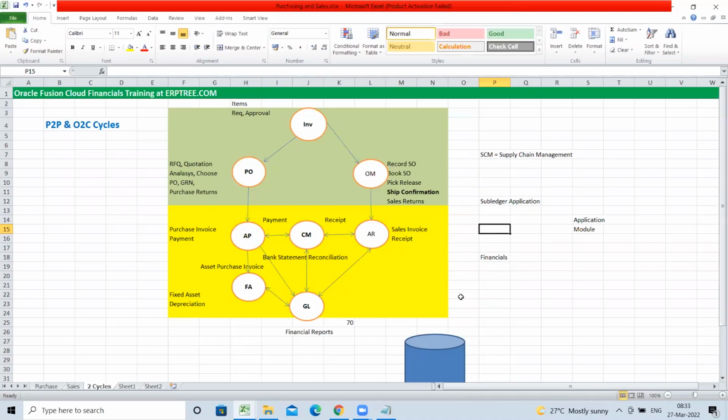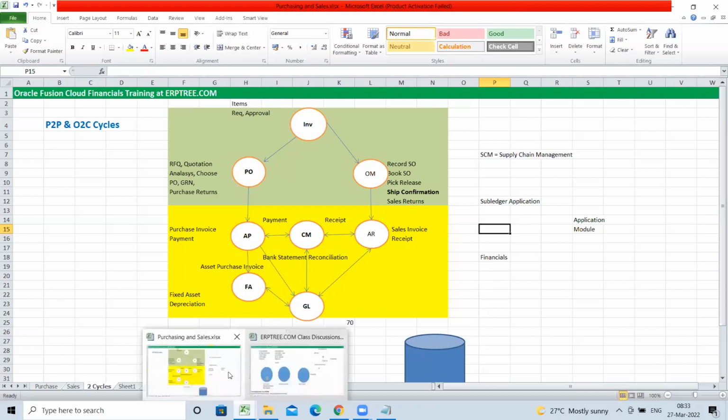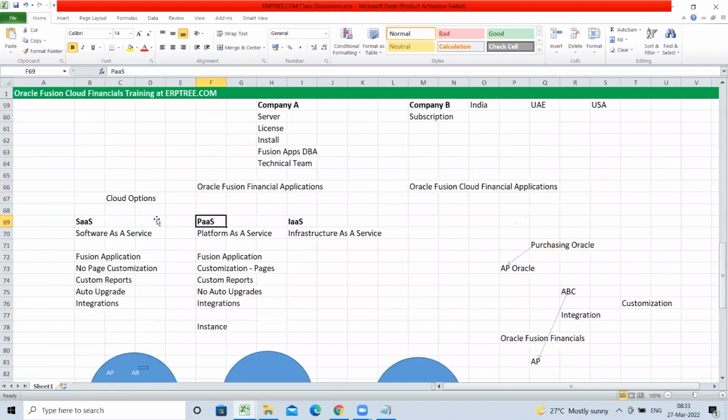Are we allowed to add custom fields, like there is a new field you want to add to a page? Are we allowed to do this using a SaaS subscription? Yes, you can do that. But if you take the SaaS subscription, those we call personalizations. Whatever you are referring to, we call personalizations.